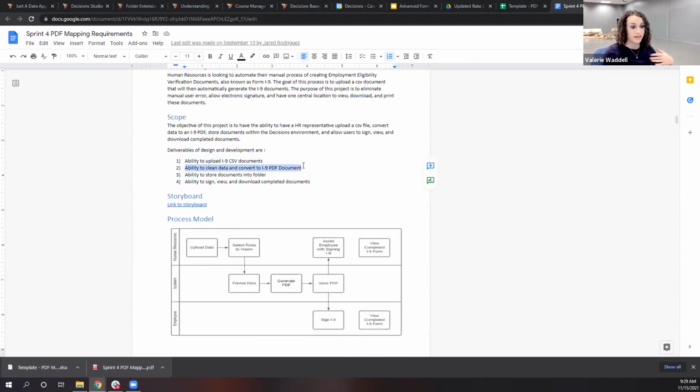So data is going to be coming through with different formats for social security numbers and phone numbers. And just like we did with the USPS project, we're going to do some text cleanup to it so that it's all in the same format. The ability to store the documents into a folder, and then the ability to sign, view, and download the completed documents.